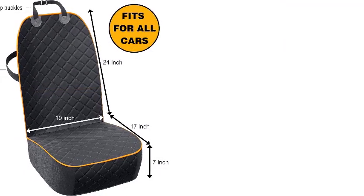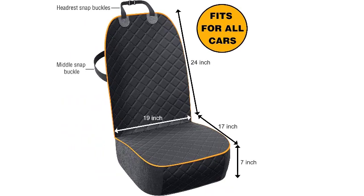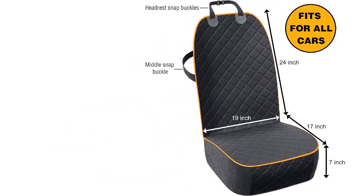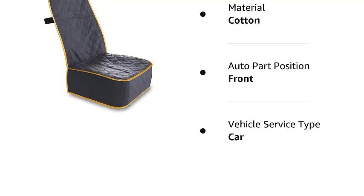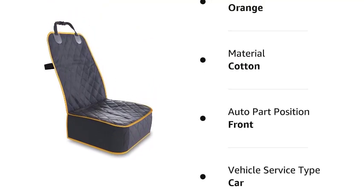This Active Pets Front Seat Dog Cover is constructed with 4 different layers that offer waterproof protection, along with front and side flaps for an additional shield from dogs' dirty feet. We were able to quickly and easily put the cover on 2 different vehicles and discovered that it was effective in both cases, covering places that a dog could reach with their adorable muddy paws.